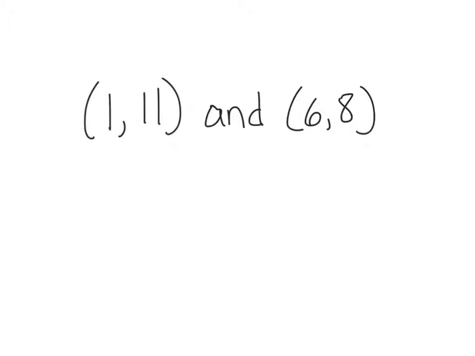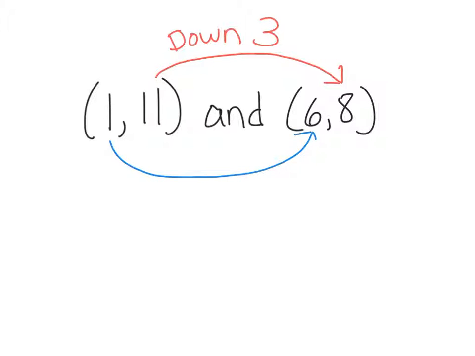Take a look at these two. I'm going to do, again, the y values first on top. I'm going to go from 11 to 8. Well, now I'm going down on the number line. And how far down to go from 11 to 8? I'm going down 3. And then on the x values, I'm going from 1 to 6. Am I going up or down? Well, I'm going up. How far? I'm going up 5. And so then I just put the change in y's. Down 3. Now down means negative. Down 3. And then up 5. And I am done.